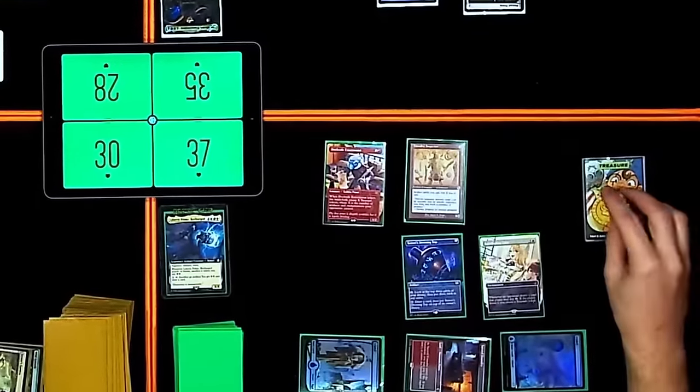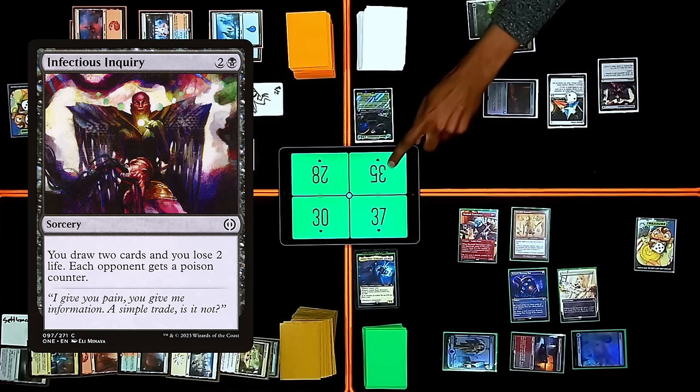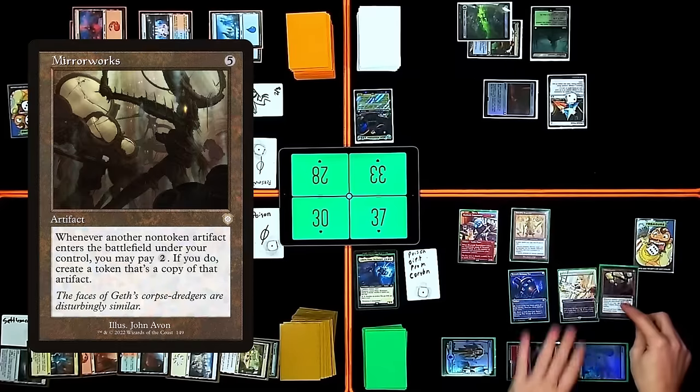I have no mana. I'm gonna play Infectious Inquiry. I will draw two cards and lose two life, and then everybody gets a poison counter. I'm not paying for any of that Smothering Tithe crap. A land for turn is gonna be this Woodland Cemetery. Pass the turn.